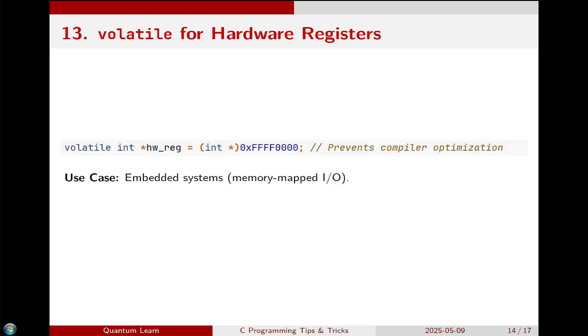Next one is, if you want to access some hardware registers, it is always advisable to use the volatile keyword, because the hardware register values keep changing without your software knowing about it. So if you want to access that register and do some modification on it, it's always advisable to grab the latest value, do the modification and write it back. Don't rely on the value which you had read earlier. That's why the volatile keyword is very important. It will remove any software optimizations in the code.